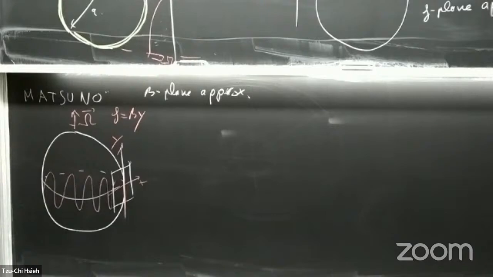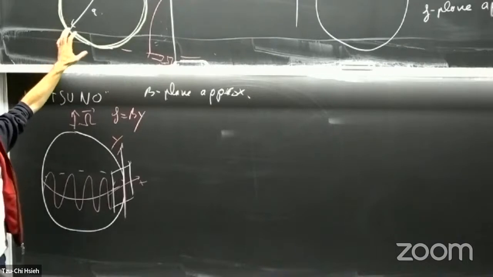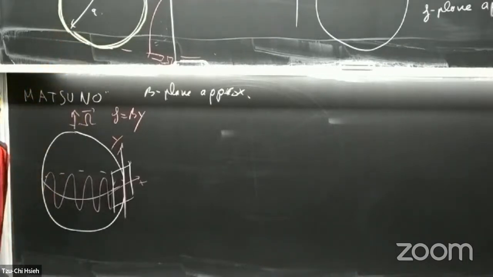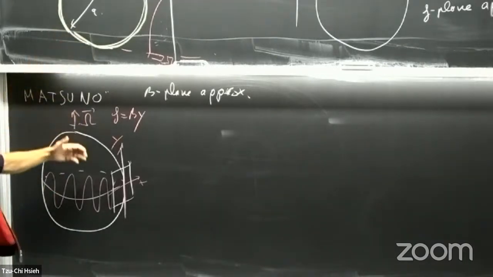This was very important, and this has often been presented as a triumph of theoretical geophysical fluid dynamics, because Matsuno did the computation and almost at the same time came the observation of the waves he was computing. So it had a very important role then in tropical dynamics, either in the atmosphere or in the ocean, completely unrelated to the initial tidal problem. But from a theoretical point of view, this is really related.